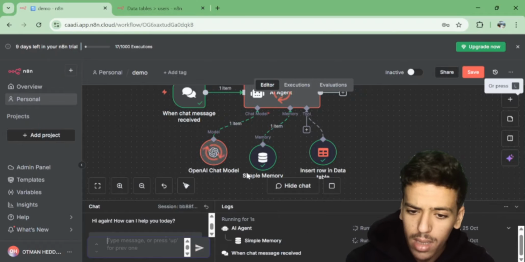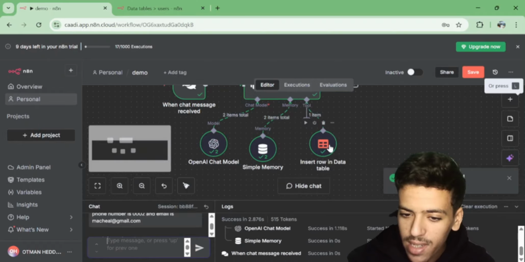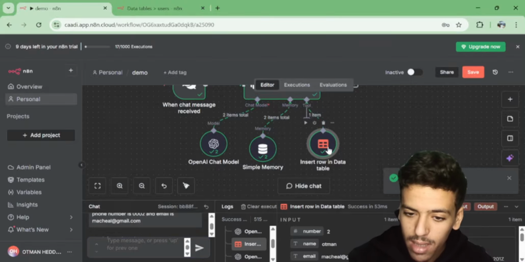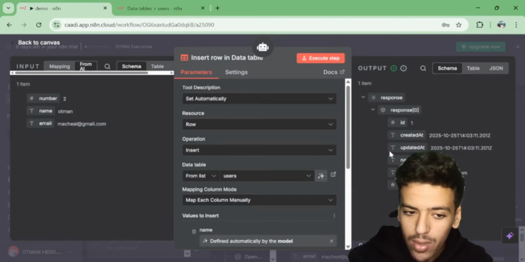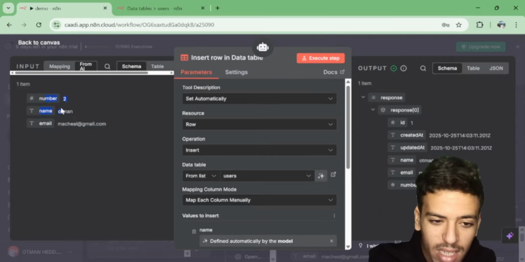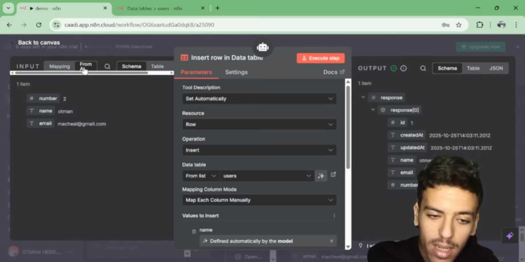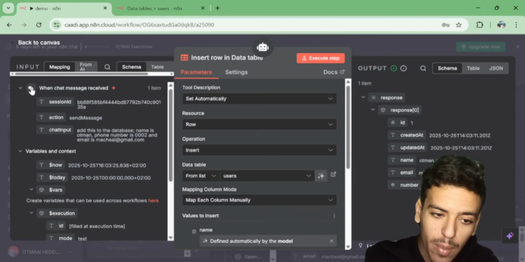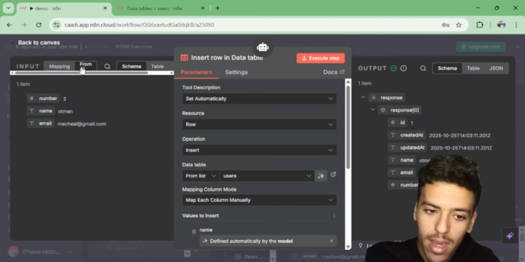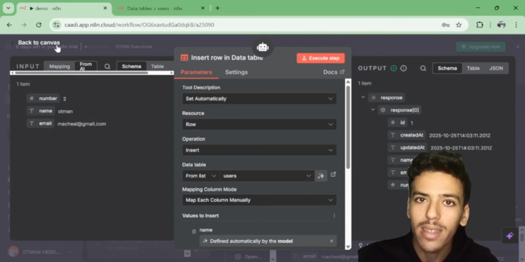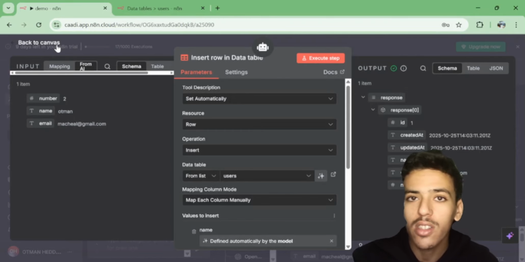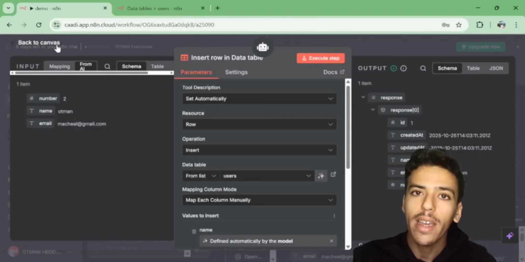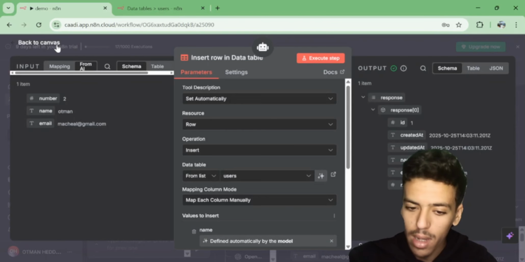Let's see what happened. There we go. We should see that this has been executed. There is a green, and we should see we are getting some details here. Name, number, and this is coming from the AI. Okay, it's not actually coming from anything. It's coming from AI because the AI does that. That's the power of AI agent. This is the difference between AI agent and the normal messenger model or AI automation.